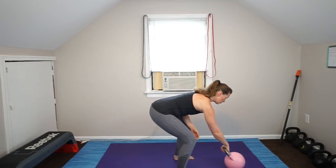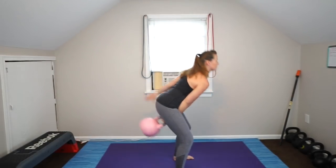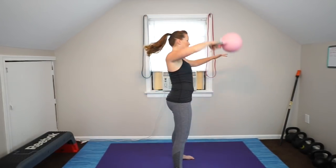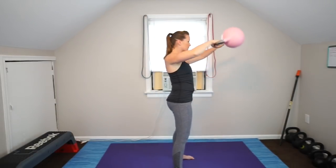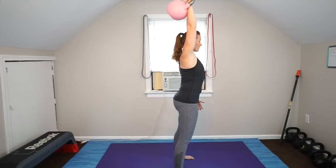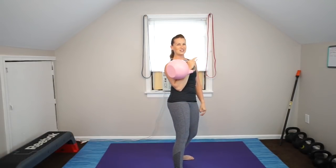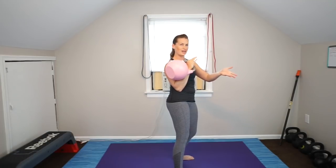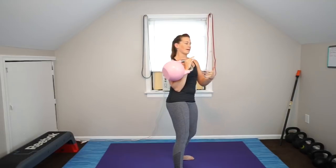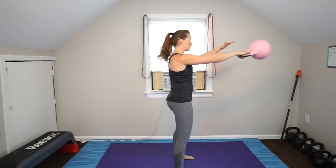So you're going to go from your strong swing, do a few reps, into a pull, and then up overhead and lower. The temptation is to try to throw it away and try it from the swing, or go back into the swing. And then from here you can go back into your clean and more swings.